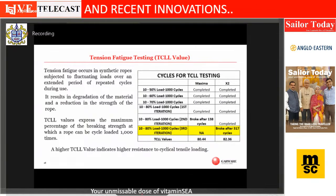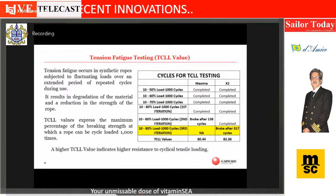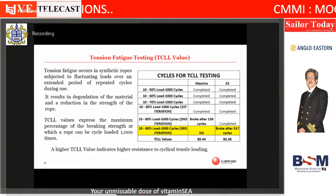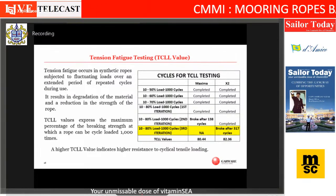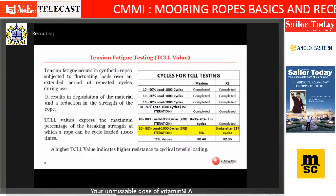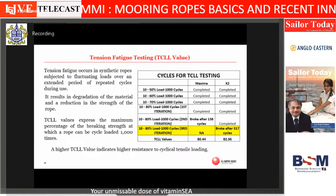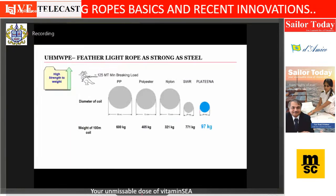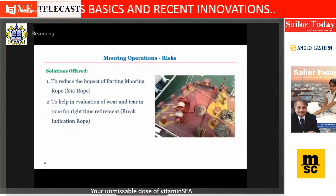So you are very right, sir. The damage occurring at higher load is far, far more on a rope than at a lower load. And that is where the fatigue life actually comes into the picture. So thank you for that question, sir. I hope I could answer to your satisfaction. Yes, absolutely. Thank you, sir.